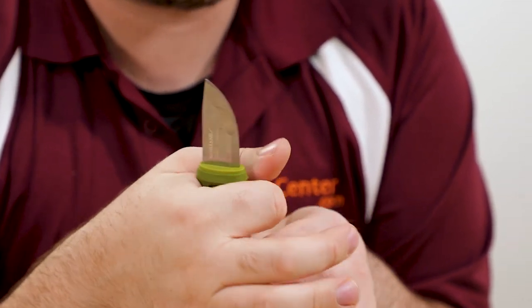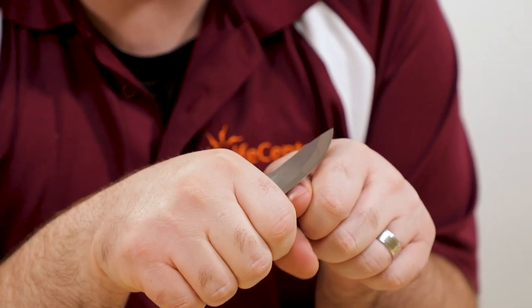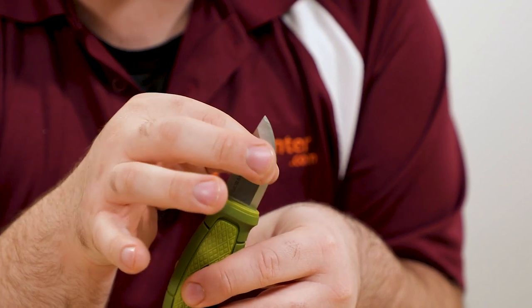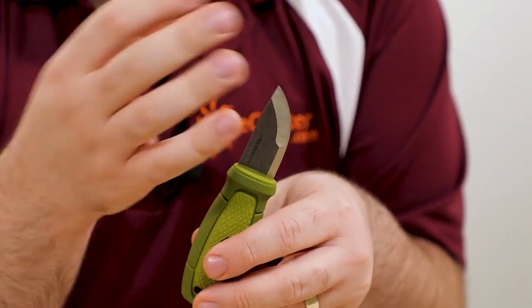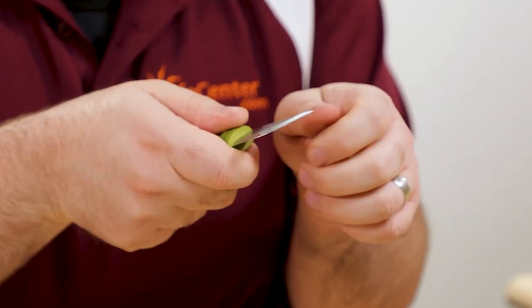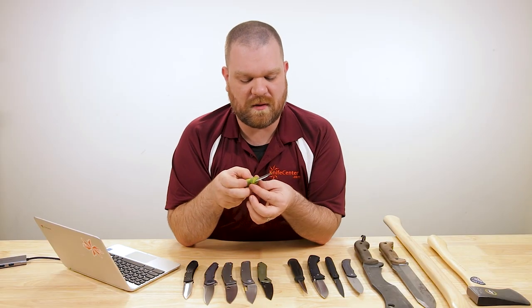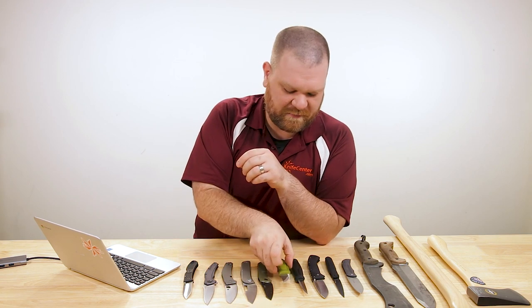Scandi grind, of course, wood carving, especially wood carving push cuts, works great at the heel of that blade with that Scandi. And then they've actually scalloped out the area behind the Scandi grind here at the tip to relieve or take away a bit of that resistance, so you can do some finer radius cuts on insides of curves, that sort of thing, without so much of the shoulder of that Scandi grind getting in the way. These are really cool. Like I said, really affordable, $25.